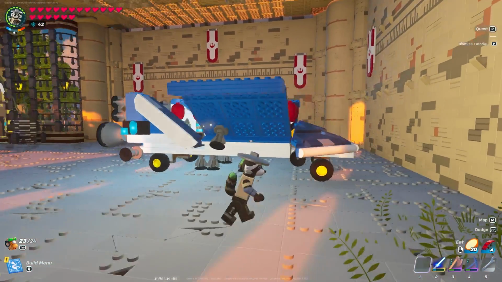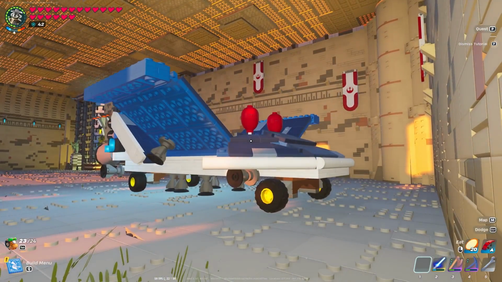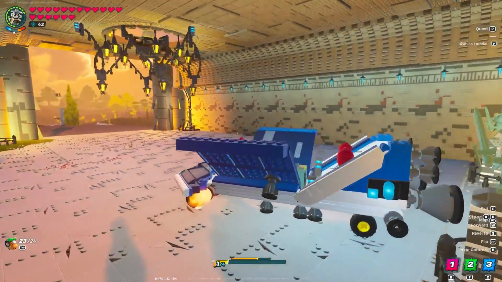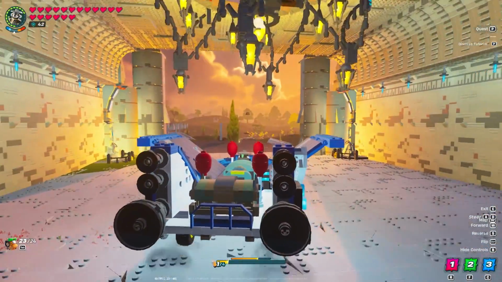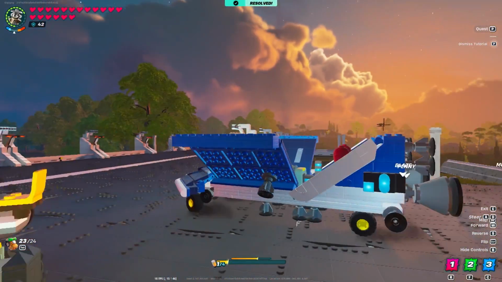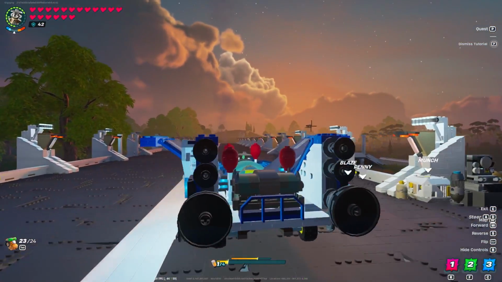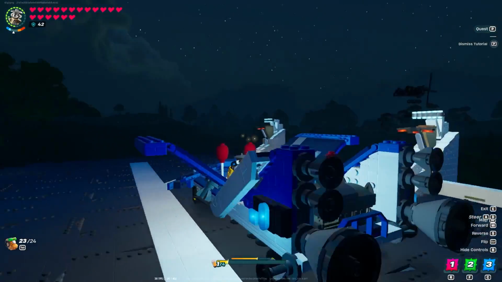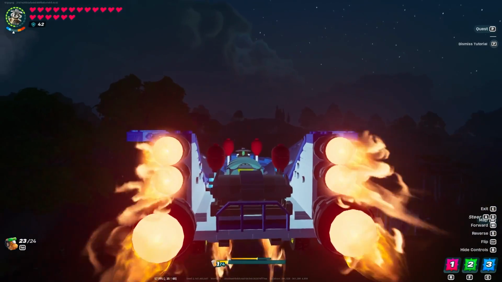The Blue Bullet, the Jet, the OG, the most versatile aircraft in all of LEGO Fortnite, here today with an updated tutorial. It's honestly been a long time since we made the first tutorial on the Jet, and a lot has changed. How balloons work, how the thrusters work. We've got so many new pieces.